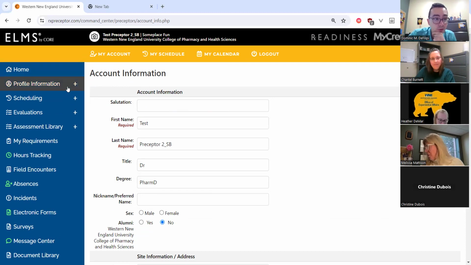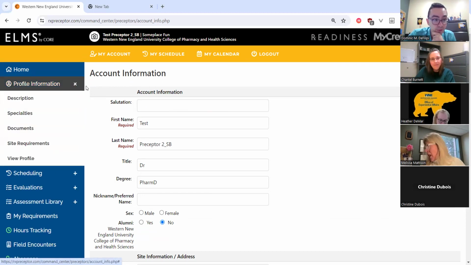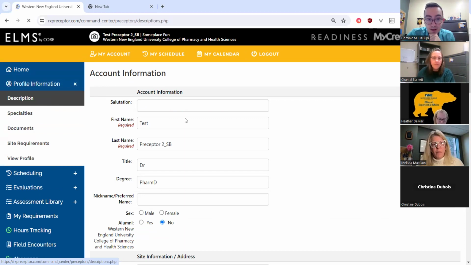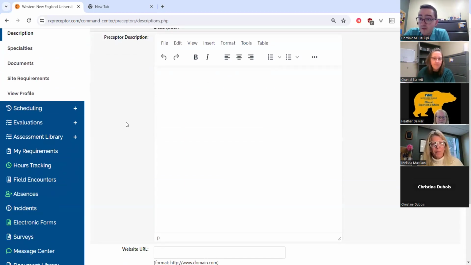Flyers too. So if you click on your profile information, you can view your profile, and you can also view your description right here. This is great, especially for our students who are looking for updated site descriptions. When you're in the research center, especially for APPEs, students are looking for any bits of information that might be relevant to them ranking your site for where they want to go for the upcoming year.